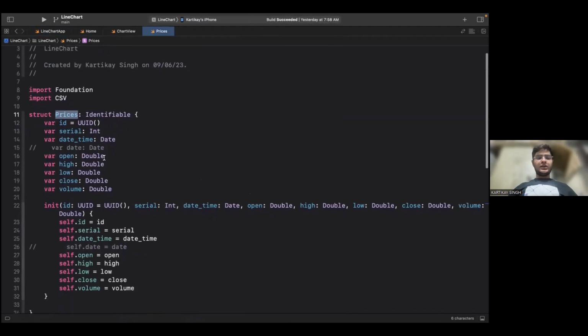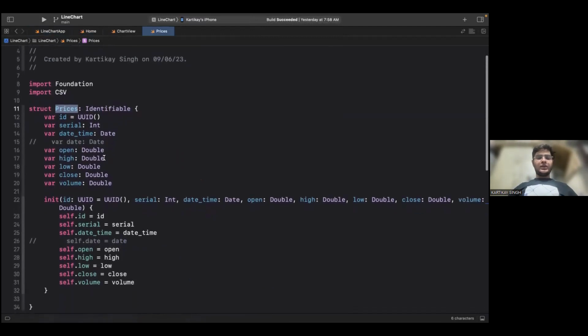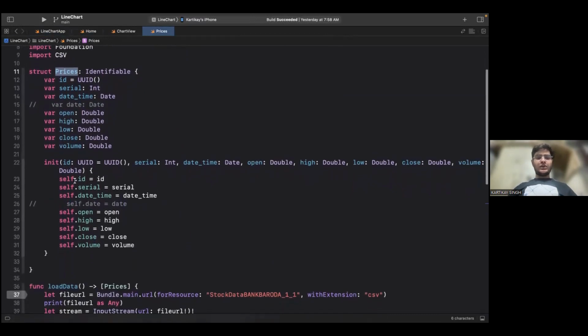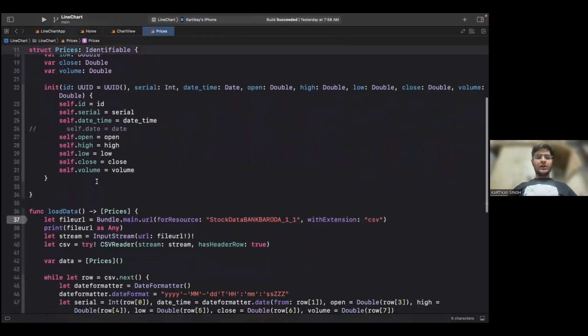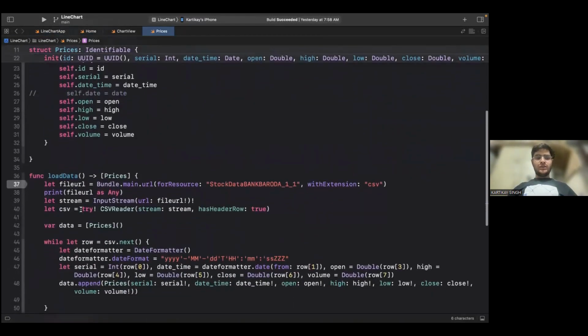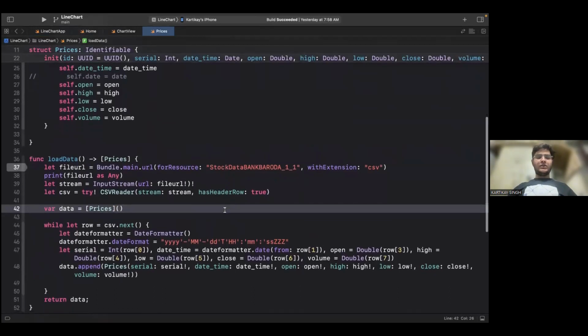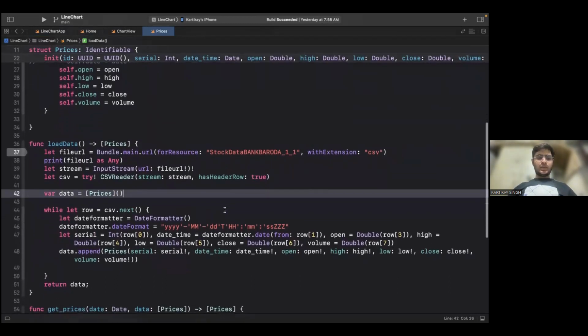Prices is the structure of the different attributes which were there in the given data set, like serial, date and time, open, high price, low price, close, and volume. To initiate this structure, I have used a load data function which will take the data from the CSV file and return the array of prices.